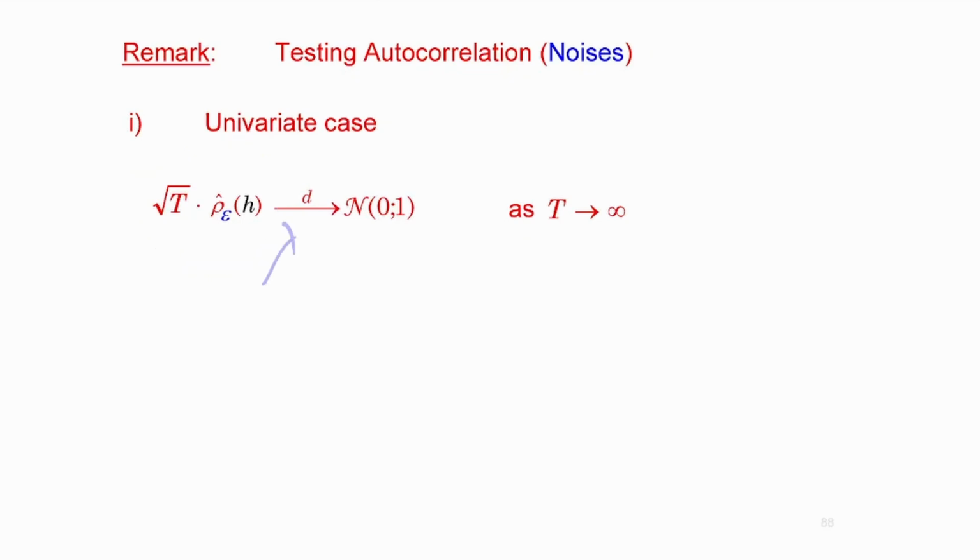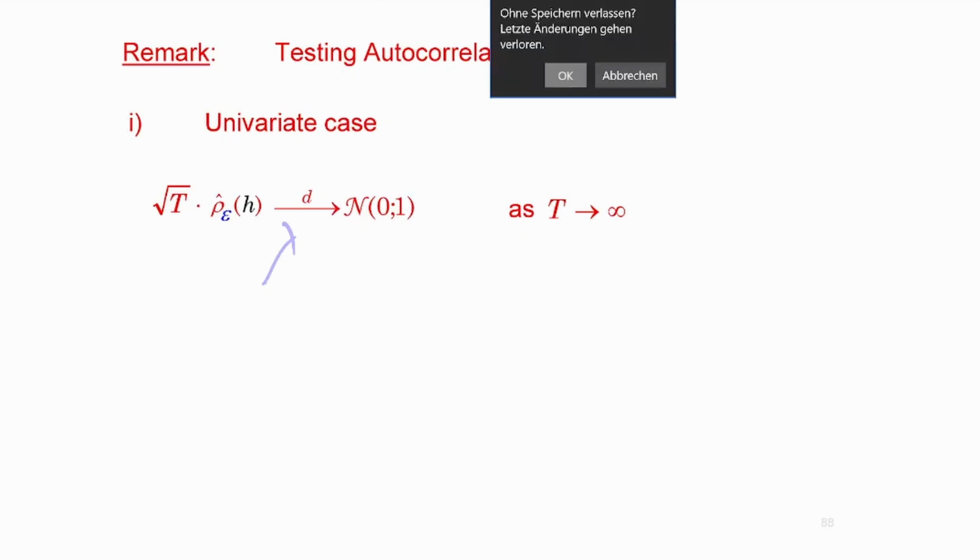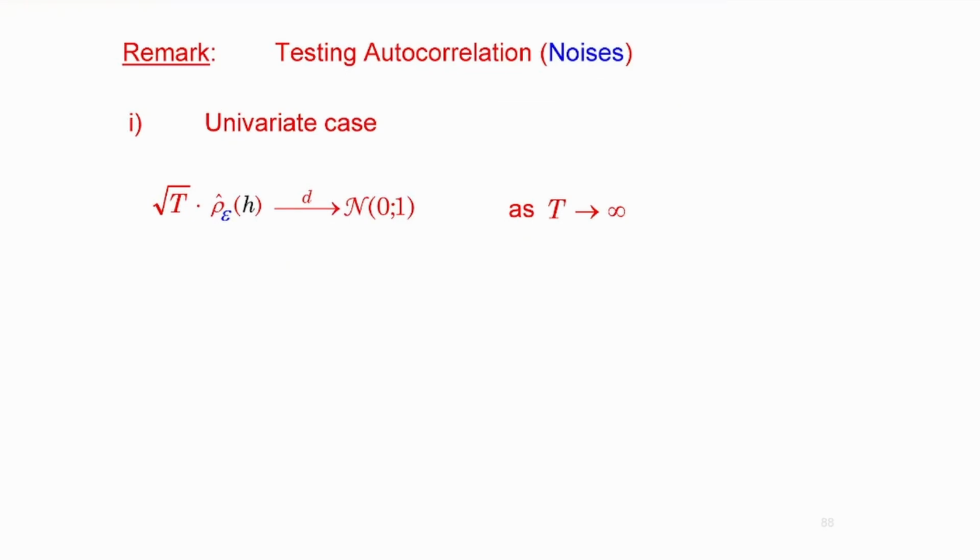It doesn't necessarily mean that it is normally distributed, but keep in mind, this is convergence in distribution. We talked about that concept when it comes to the cumulative distribution functions of those sums. When it comes to correlations, you need to understand that sums are involved, so there is some sort of an arithmetic mean involved. And if these noises are independent, which they are assumed to be, then they would satisfy the central limit theorem of some sort. This is not difficult to show, but I'm going to skip that part.